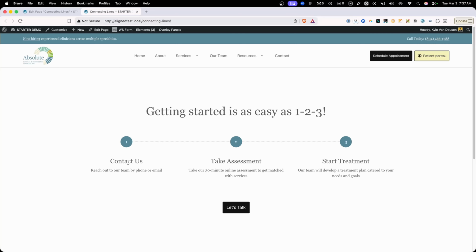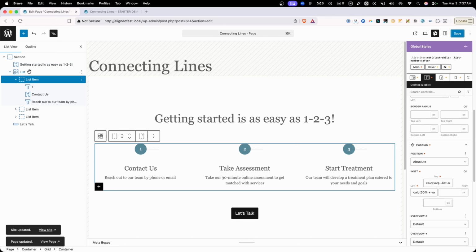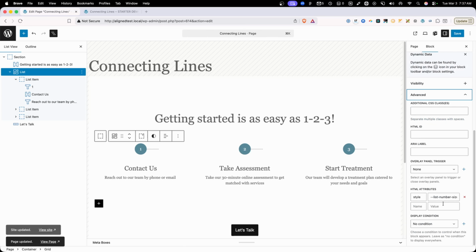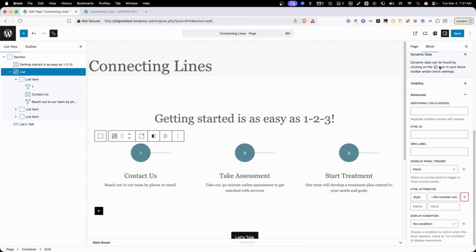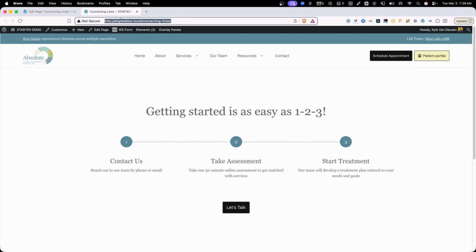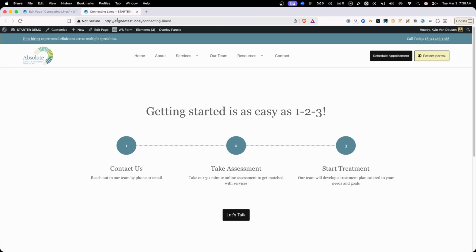We'll refresh on the front end, and you can see here at the 3 rem size, everything is lining up perfectly. And if we went back into our list and changed that variable from 3 to 5, we'll go ahead and change it here, click the check mark, hit save. Refresh on the front end, and you'll see everything has recalculated automatically just based off that one single value. This is a much safer way to do it if you ever think the size of these numbers is going to change. But again, if you don't ever see that changing, you could leave those static numbers in there and get away with this fine. It just depends on what lengths you want to go to make this a little bit more maintainable over time.